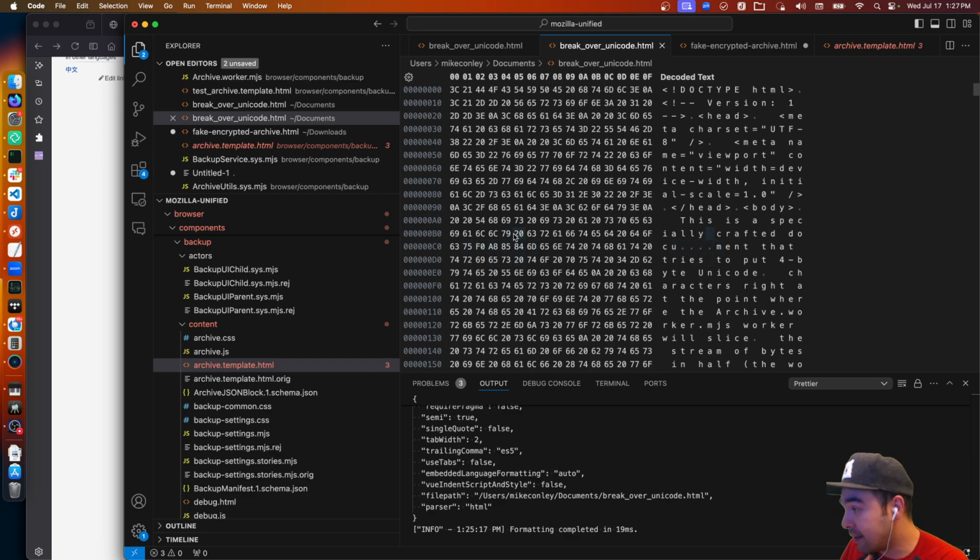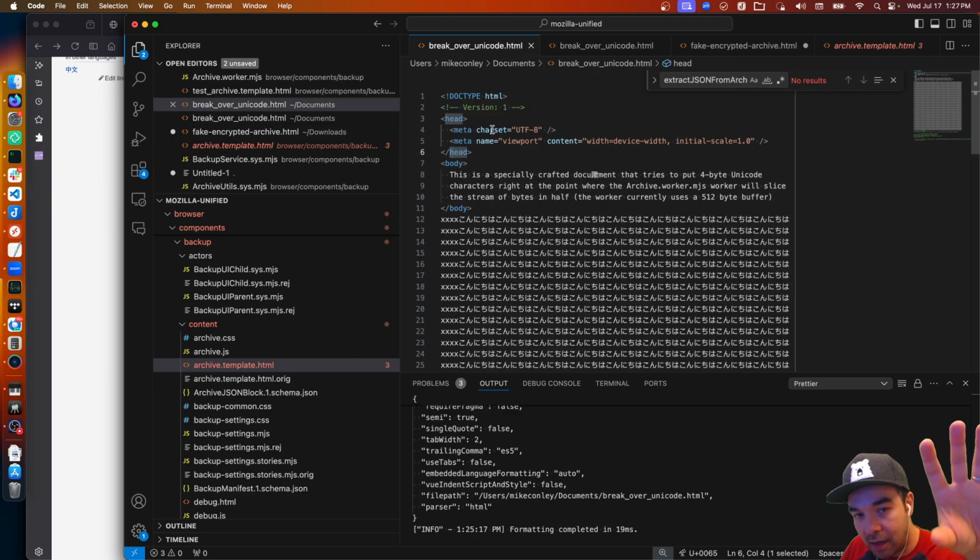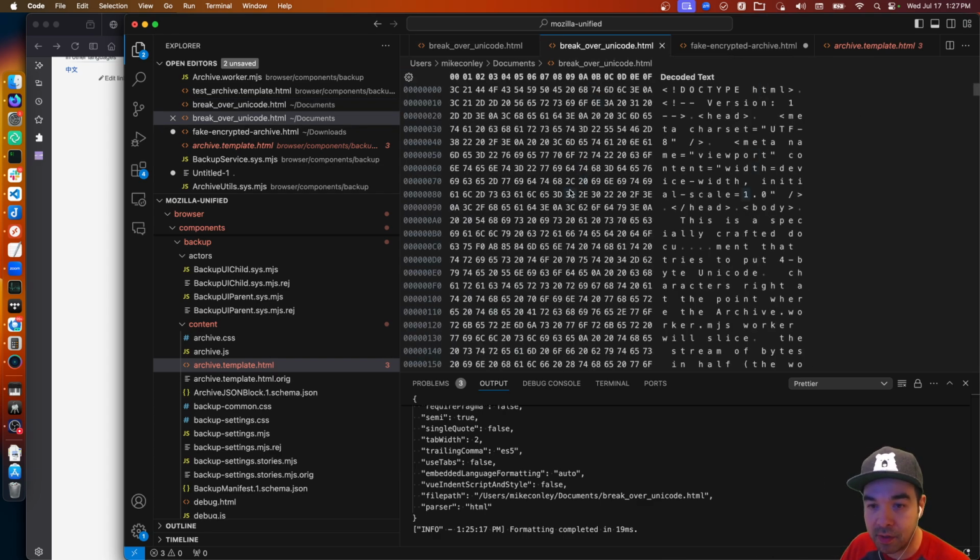And I think that is the root of our problem: our worker is scanning using fixed size blocks of bytes. So in theory, depending on the layout, order and position of certain characters, it is possible for one of those blocks to slice a Unicode character in half.